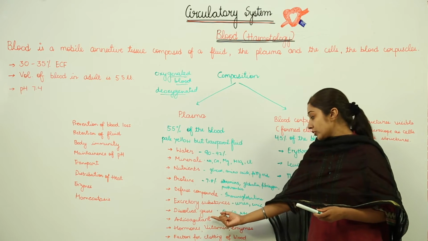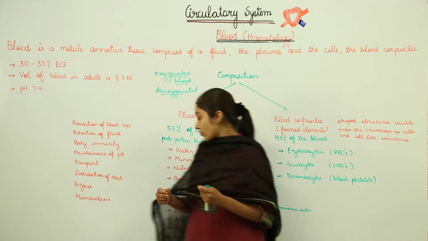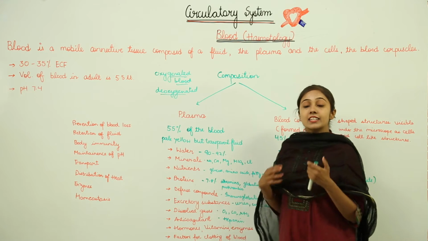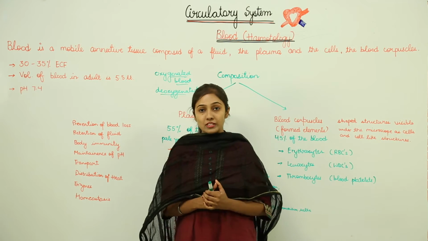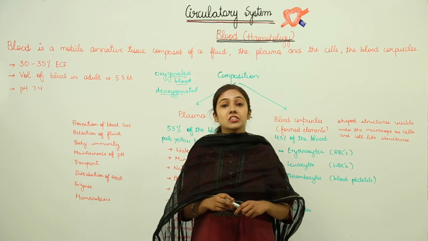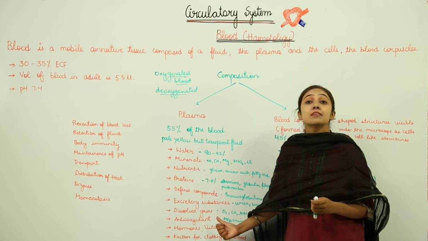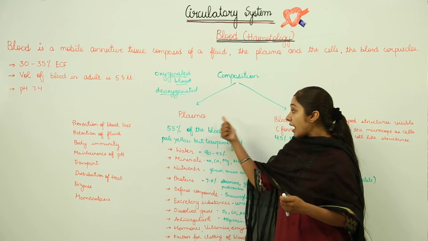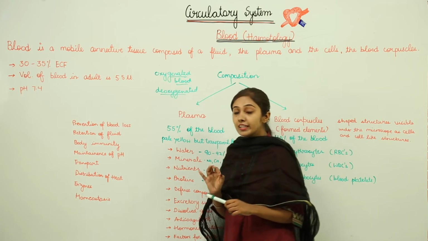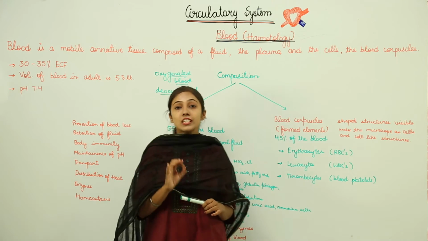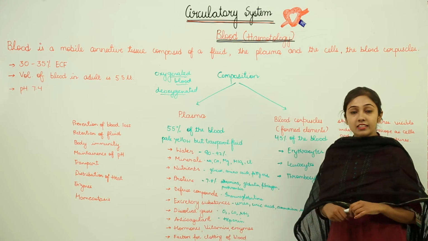We have anticoagulants also, that is heparin. Now what is heparin, which is an anticoagulant, going to do? It is actually a polysaccharide. It is going to prevent coagulation of the blood when the blood is flowing in the arteries and the veins. So it is very important. This heparin, which is an anticoagulant, has a very important role to play, and this role is of vital importance for all of us. So this plasma, the fluid, also has the anticoagulant. Remember the name, very important name, that is heparin. Then we have hormones, vitamins and enzymes that are there in the plasma.